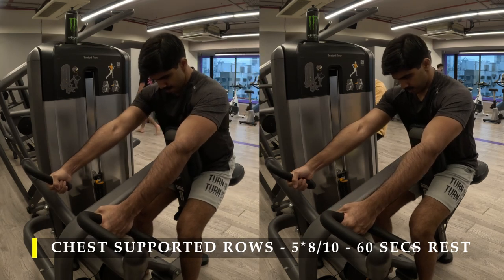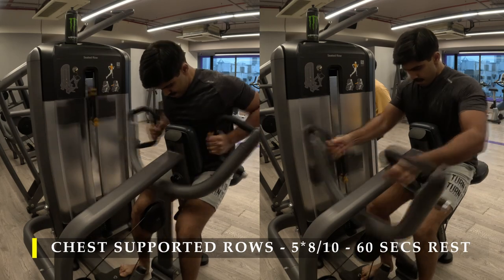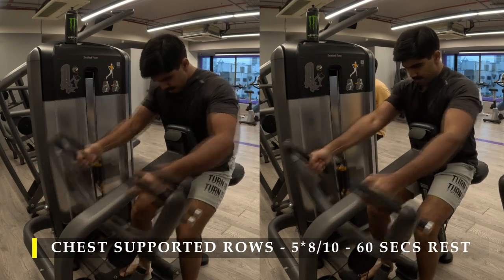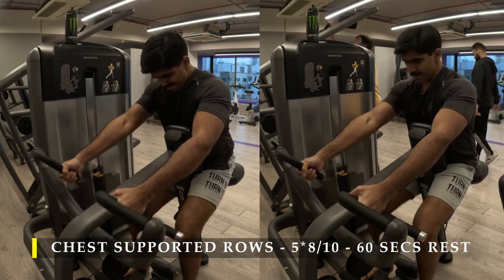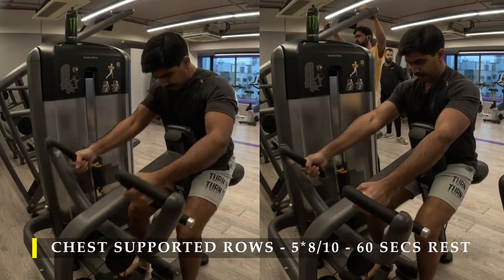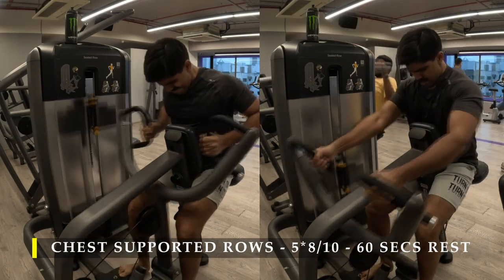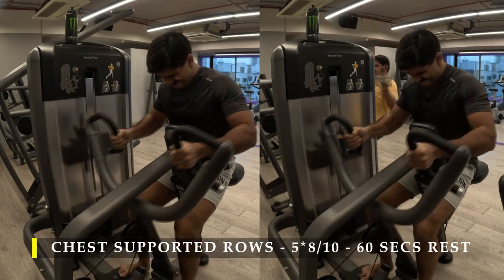While doing it on a bench, you try to focus on getting your elbows through your hips and you would get an amazing squeeze by doing it lying down on a bench with a pair of dumbbells. Otherwise, you can use a similar equipment like I am doing. If you have a chest supported T-bar row, you can use that too. Absolutely the same range of motion and same amount of work.